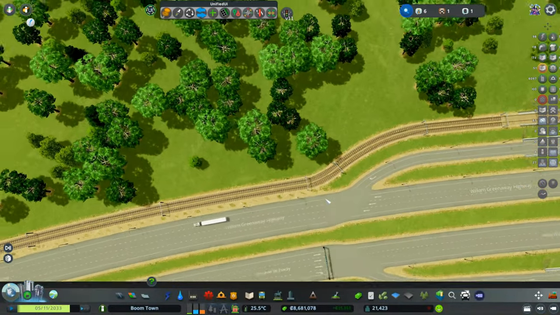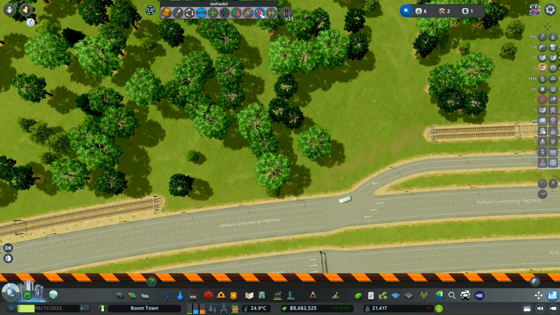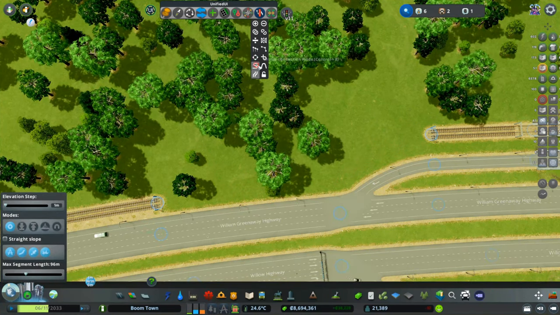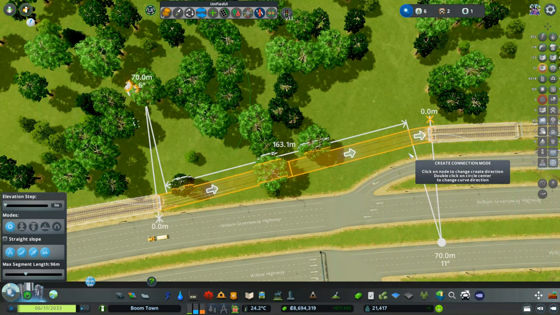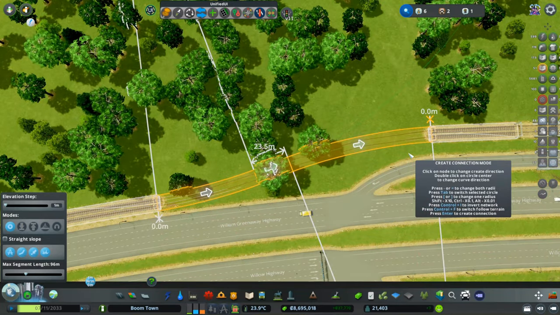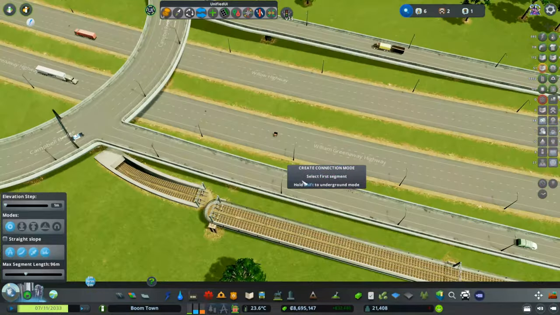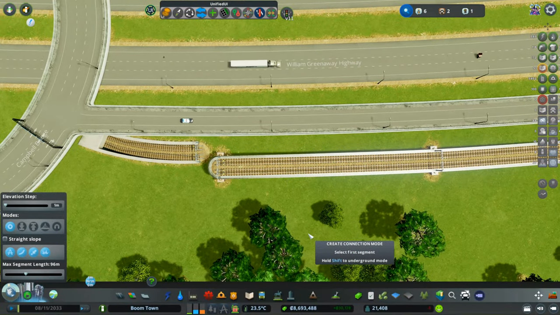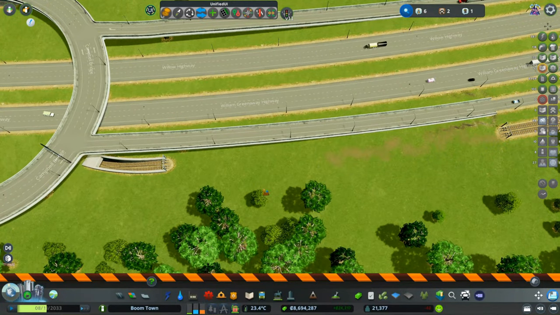How about this? Let me bulldoze this away, and then use the connection mod, this one, to connect this with that, and then make a nice curve like that. I mean, that's a lot better, right? Now we need to do something about this, because this looks a little bit hideous, so we remove this. Actually, we can remove that.